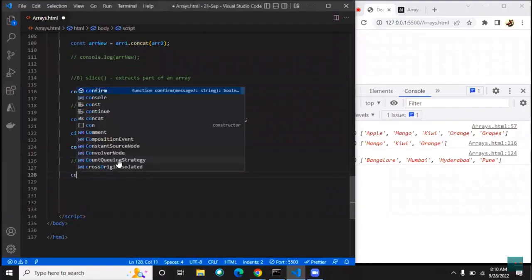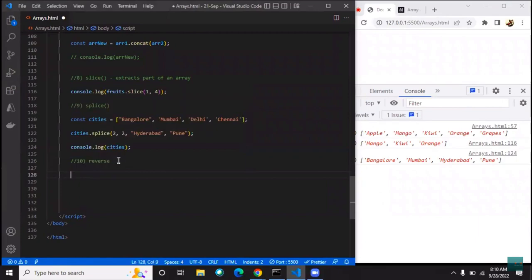Okay, so const cities dot reverse. See, the array gets reversed. So Pune comes first and Bangalore goes last.